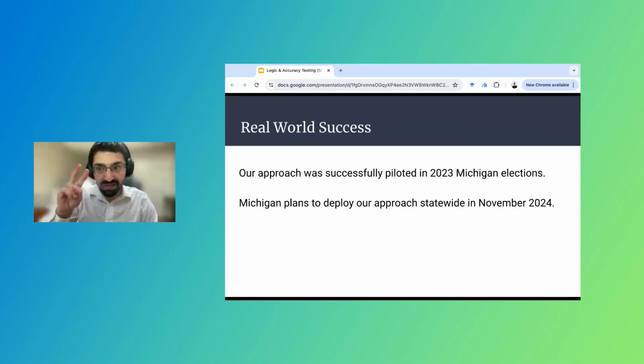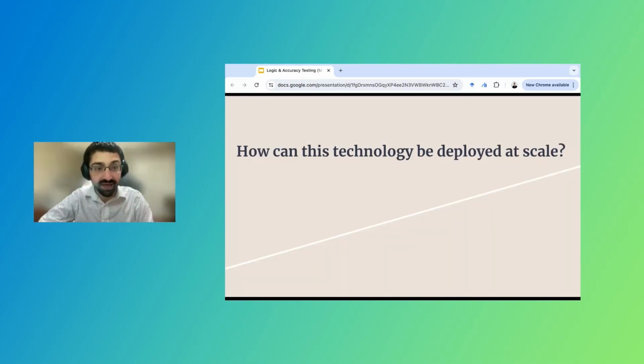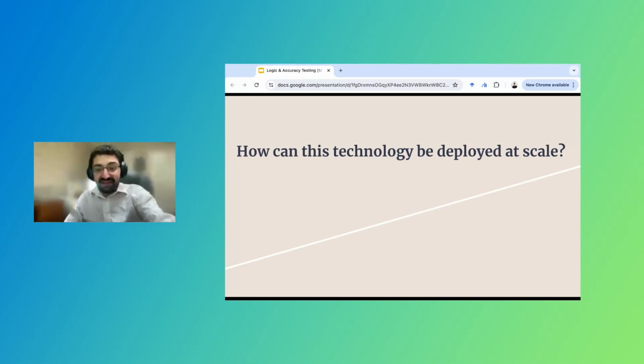With the remaining 2 minutes, I just want to describe how we're actually deploying this at scale. Elections in states like Michigan and many others are highly decentralized within the state. Precincts and counties operate as sort of independent entities. One of the big challenges for the state is just knowing what's on the ballot. It's hard for the central Department of State to know accurately what's on the ballot in each of the different places.